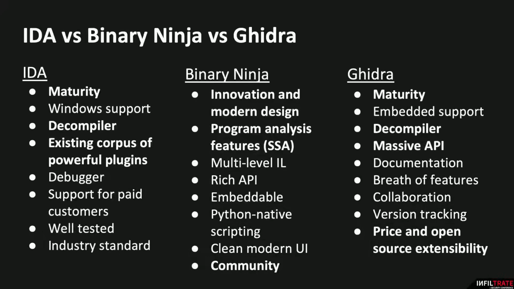I'd also highlight that IDA and Binja both offer paid support for customers. You can't pay NSA for Ghidra. Binja also has a really awesome community. If you go on the Binja Slack, people are always collaborating, sharing information, talking. That's really unique to that tool. And now on the other side, you can't pay NSA for Ghidra because it's free. It's available here on GitHub. And it does seem like the agency has been supporting the tool since its release. There are a couple hundred GitHub issues, a lot of them have been addressed by the agency with official responses: we'll add this feature, we'll take pull requests, and so forth.